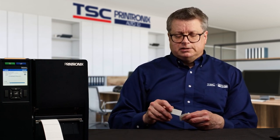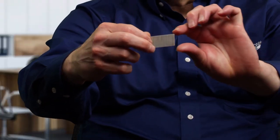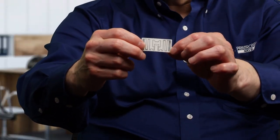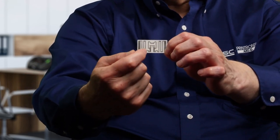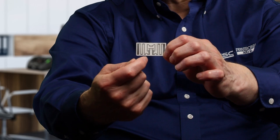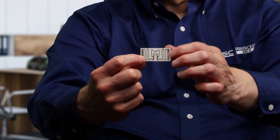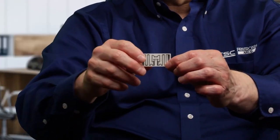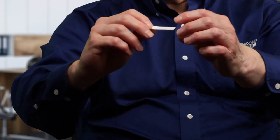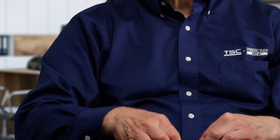Here we have one of these labels. On the front, it just looks like a standard label. But on the back side, you can see that it has a squiggly antenna. And very, very small in the center of this is an RFID chip. That chip has some basic memory. And that's what you're going to encode with your RFID-enabled printer while at the same time printing the front of the label face. So you need your RFID labels.